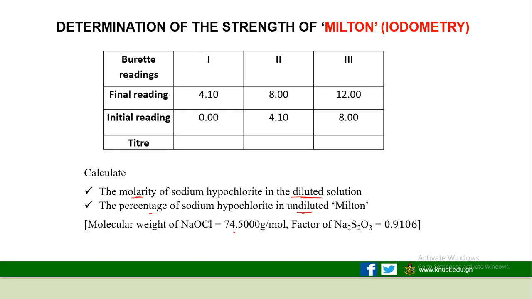They have given us the molecular weight and the factor. And the factor was the one that we calculated initially before we started the standardization, right? Good. And then always remember the factor is used to correct the average titer and then the concentration. So in this example, you see the factor being used to correct the average titer here. So always keep in mind that right after getting your average titer, the next thing is to correct it. And then what are you using to correct it? The factor to correct it, right?